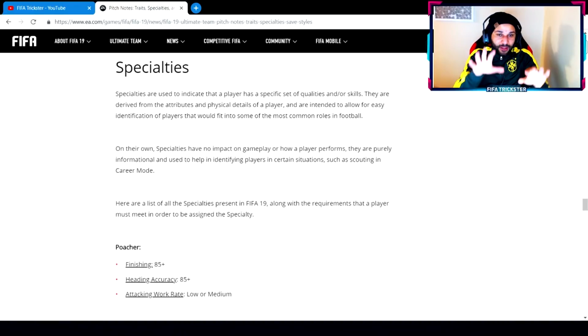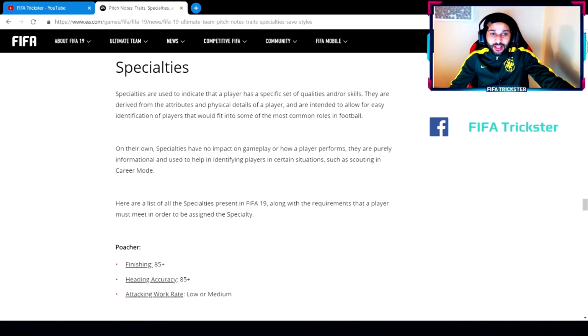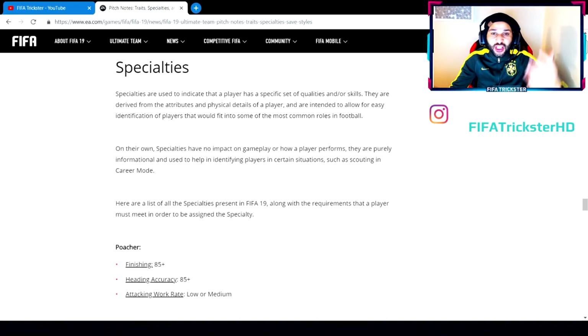Now, specialties is a bit different. When you go into pro club and you go into the lobby as a captain and you're checking if you have a trait, you can actually check about specialties to kind of tell you what type of player it is. Remember, a trait gives you an advantage in game, but a specialty does not give you an advantage in game. It just tells you what type of player that person is. So if you have a complete forward, you have a couple of specialties that are added together. As you guys can see here, it will not give you any advantage towards your player. It just tells you what type of player you are.